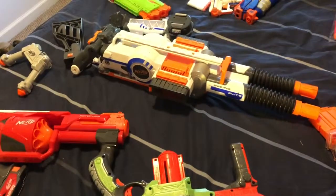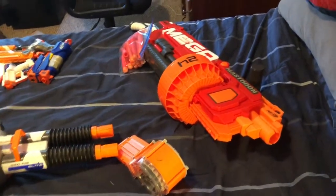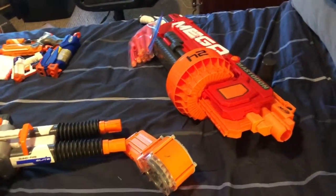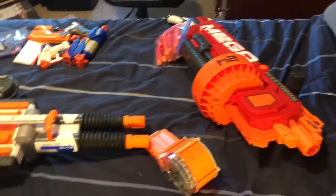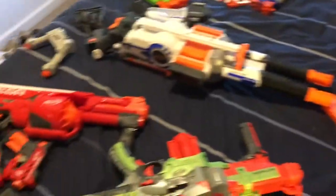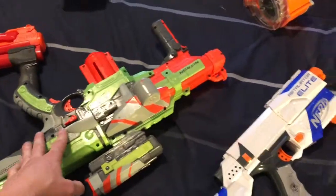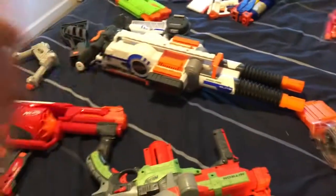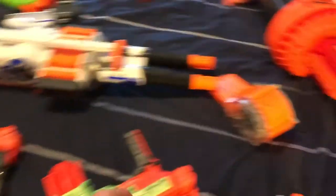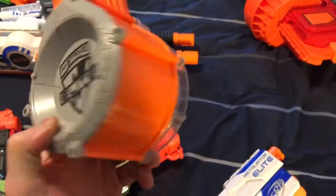So, $80 listed — I paid $65. A negotiation tactic: if I knew and remembered that the Mega needed the strap, I could have said, 'Hey, I know this comes with a strap — you don't have the strap. Would you take $60 instead of $65?' Most people would take that. Don't be afraid to ask. I probably could have gotten this for less. Similarly, the Rhino Fire is probably going to be the moneymaker, but I'm going to have to get the drum — I probably should have said, 'You're missing a drum, could you take five off the price?' I think those drums are about $12.